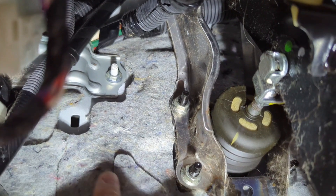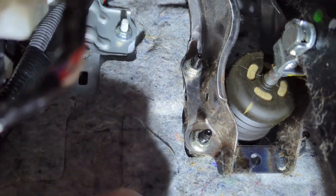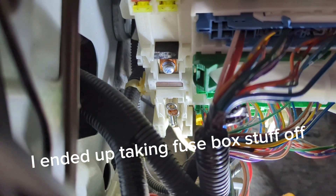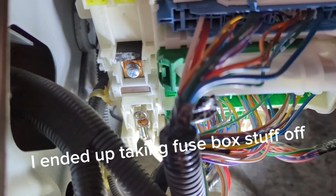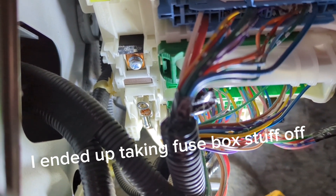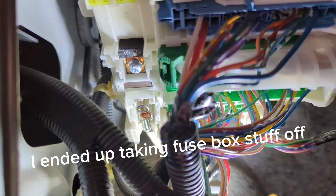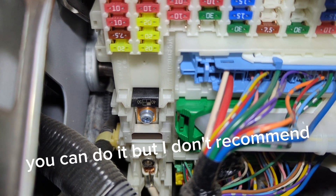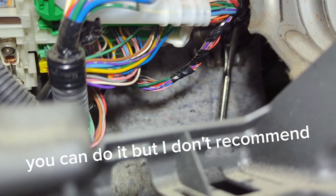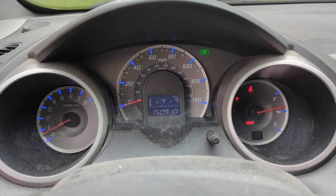On the firewall — I don't know if I can point to that without getting a shadow — that one right there. The other two bolts are on the inside firewall and I'm not really going to be able to show you. I might have to do a still picture and draw where these two bolts are, but I can kind of see them and know where they are. I'm going to use an extension to try to get back there. Hard to see, but I got the socket on one of the bolts and you can see the ratchet way over there.